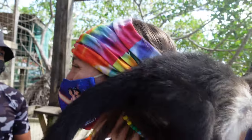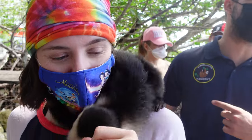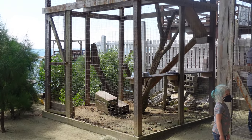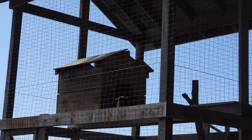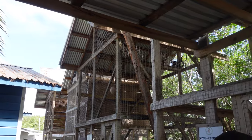Right. So, now you guys are gonna get ready to start heading out. As soon as we do, I want you guys to grab your bags and everything left outside, and we're gonna be heading down that way to the birds. That'll be the last part of the tour. And they have some other animals too that we're not interacting with. It's hard to see them because they went in their house, but they have some coatimundis up there. And the big spider monkeys are in this building.